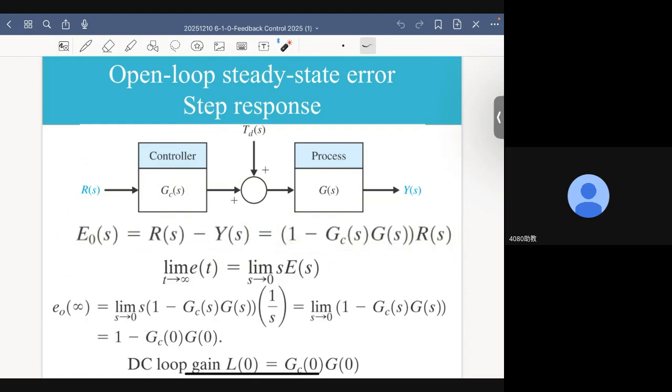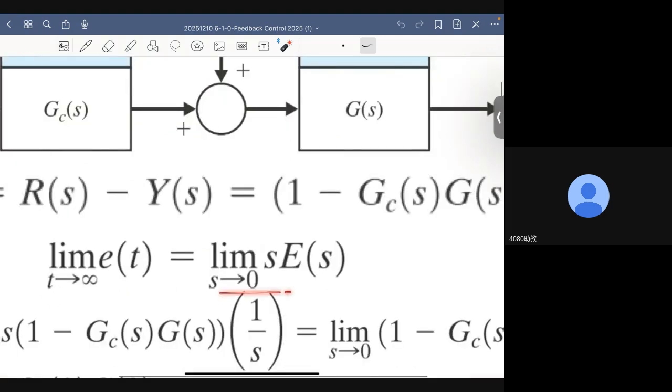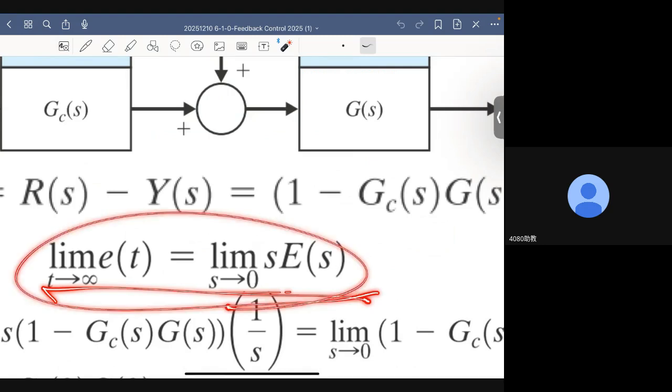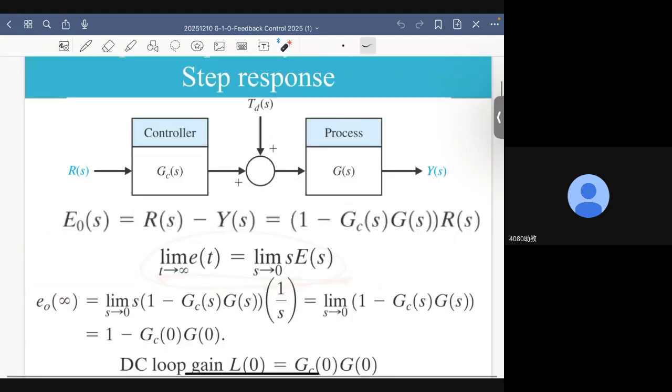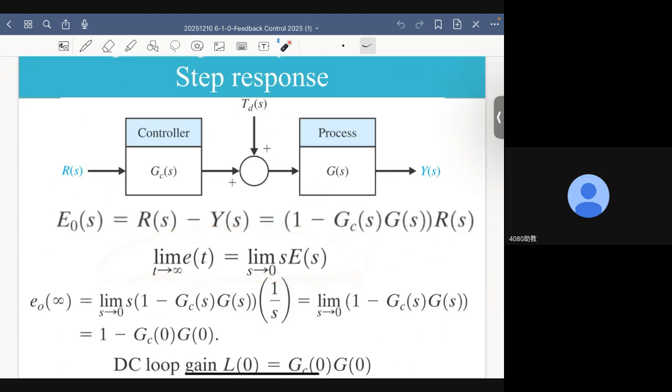I can convert it to the frequency domain, but what really matters when it comes to steady-state error is that I need to transform this result to the time domain, because in the real world we watch how the system changes its output with respect to time. So how do we do that? Based on this equality, this equation is what we call the final value theorem. We saw that before. I sincerely hope you remember.